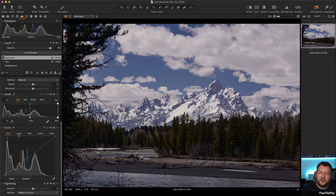Might not actually, let me just undo that a second. I'm going to do it on the Luma curve instead of the RGB. So I don't want to change our saturation of things, especially that blue channel, because there's quite a lot of blue in here. But this will allow me just to make those mountains pop a touch more than they were before. So again, if I go before and after. Now again, this is personal preference. This is where you want to get to with that mountainside. What I see isn't the same as what you will see, the same circumstances and the same scene. But to me, that sort of pops a little bit more. It gives it a bit more presence in that mountain.